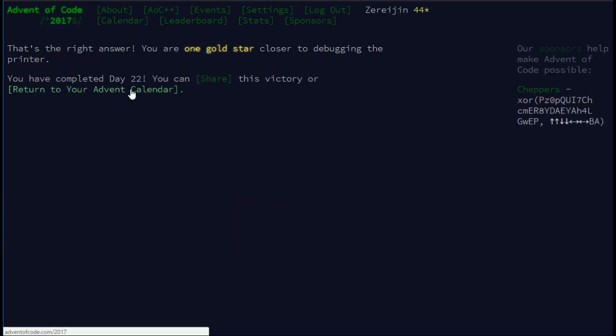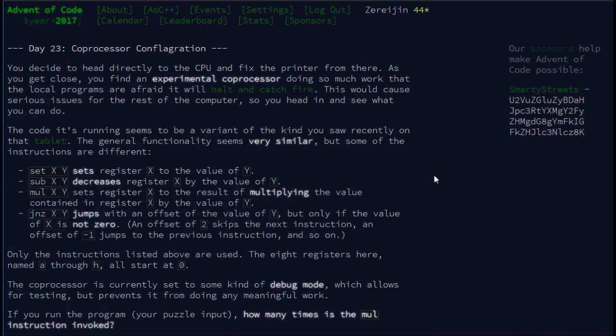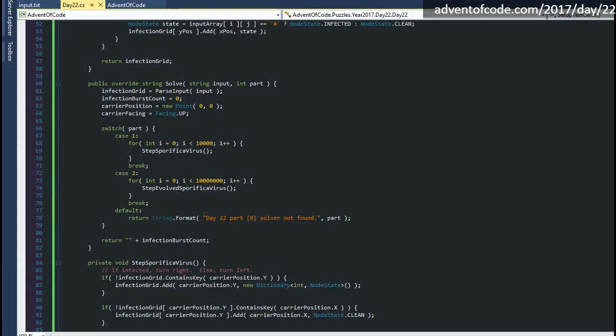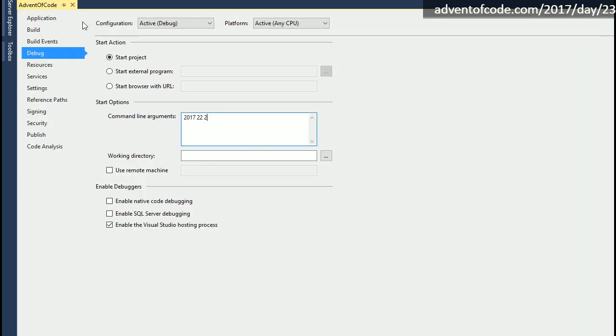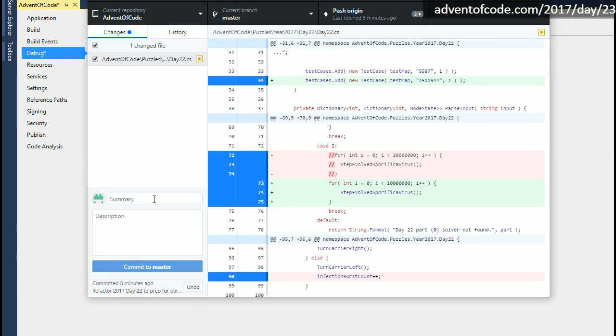Hey, this is going pretty smoothly, knock on wood. All right, so next up, close these down, update that. A22 part 2.